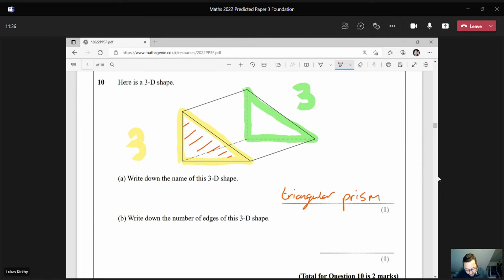And then also we've got these kind of going along the length of it. We've got 1. We've got this back one here at the bottom, and then we've got this front one at the bottom as well. So we've got 3 there. So altogether, there are going to be 9 edges on this shape. Okay.